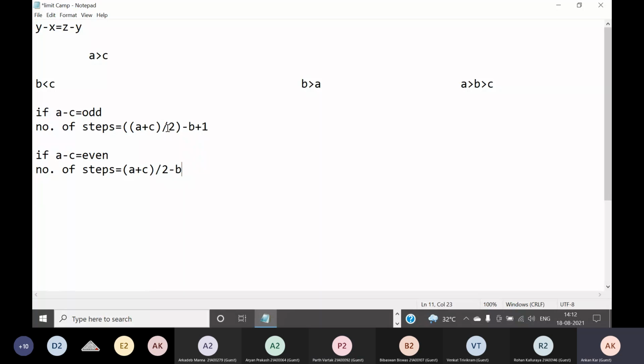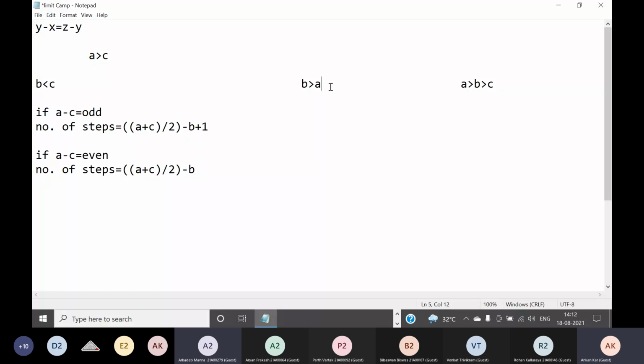So actually, you can do the other cases like this pretty easily. And if b is greater than a, you just need to reverse the whole thing, right? Just make ABC into CBA. The number of steps will be the same. Make it CBA and b will again be less than c. You can see why, right?